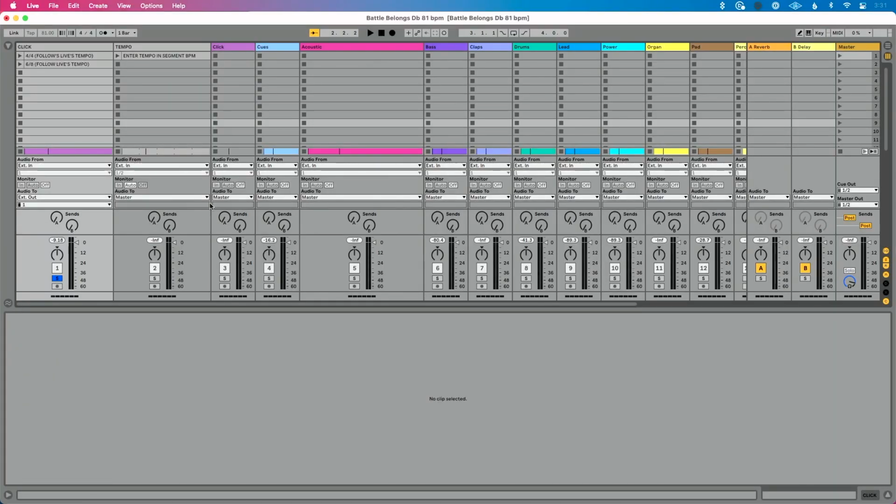I'll show you here. It's already set to route here, audio 2, external out 1. So I've pre-done that routing, which is great. But for me, I don't like using the click track that's included with the file. I don't get rid of it because, again, I use it as that reference to warp things, particularly if my song has tempo changes. It's super important that I leave that click in the file.